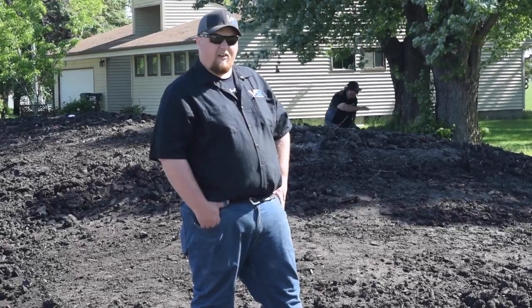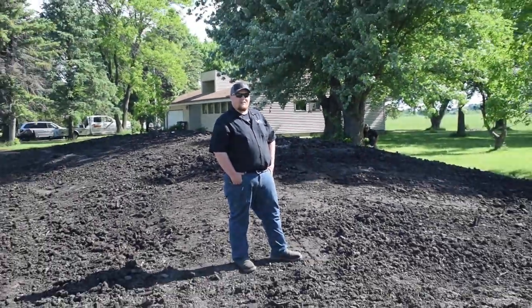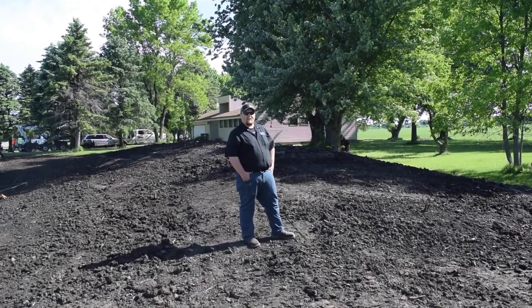Today we have kind of a shitty project for you. We're going to be using our 400 gallon unit to hydroseed a septic mound. This is a great alternative to straw blanket. Let's get it.